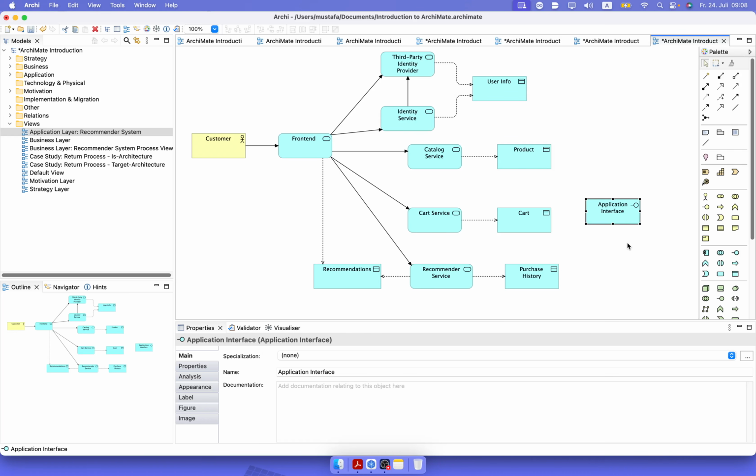What we can do at this moment to not bypass or skip the interface element is use here APIs, and this APIs object is here a composition relation. It's smaller. Make this one slightly bigger.